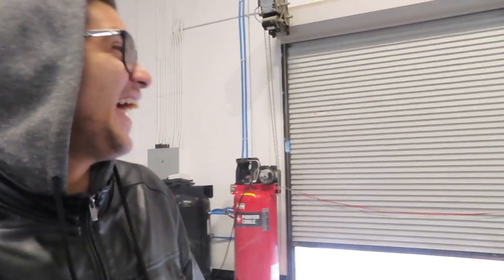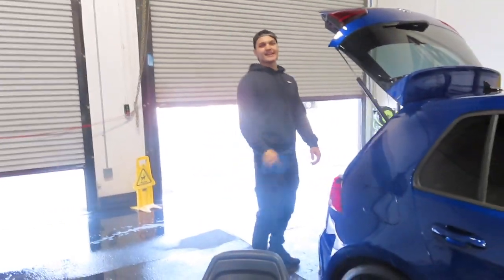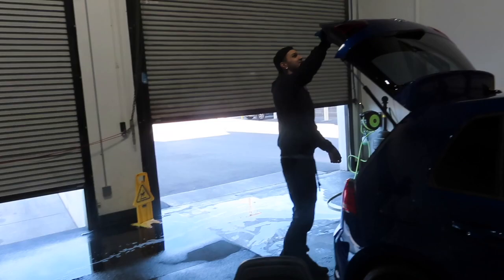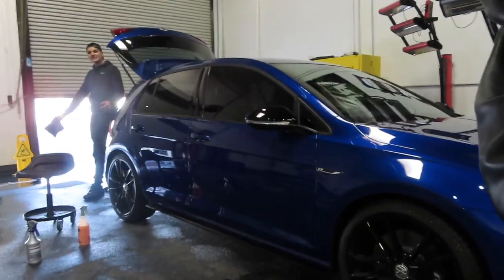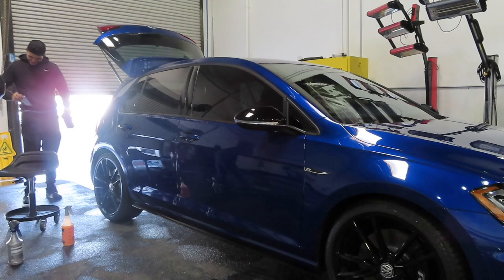Ever since I started working here at Reflectionz Detail, I can't even look at a countertop without looking at the swirls. No, seriously. Bruh. Yeah, really. That happens. Hey, I got the granite countertop at home. I'm all looking at it like, man, people need to start sliding. You gotta polish that. My phone case, dude. I pull my phone case out and I see all the swirls on the back.